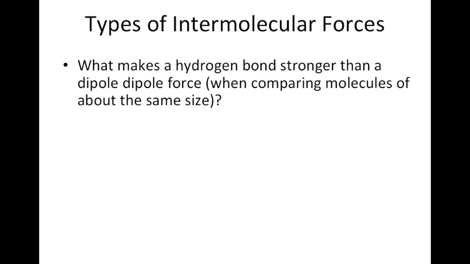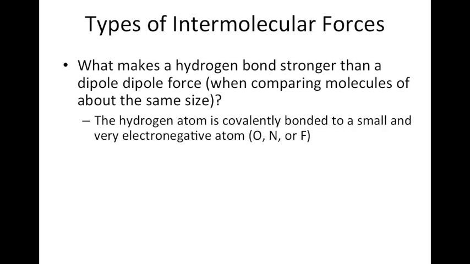So what makes a hydrogen bond stronger than a dipole-dipole interaction? Well, let me just state that here we're comparing two molecules that are about the same size. So if you have a molecule that is polar and a molecule that is polar but can form hydrogen bonds, and those two molecules are about the same size, the molecule that can form hydrogen bonds will have stronger intermolecular forces. So what makes hydrogen bonds stronger than dipole-dipole interactions?